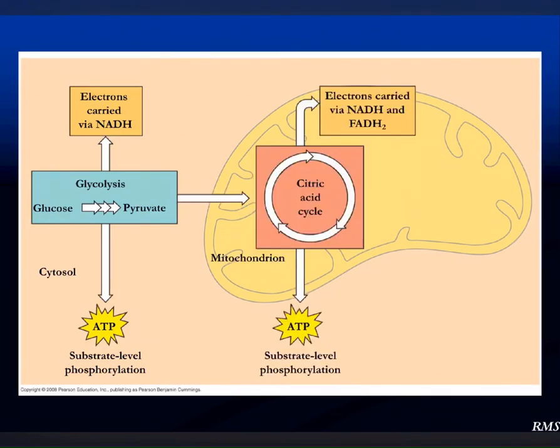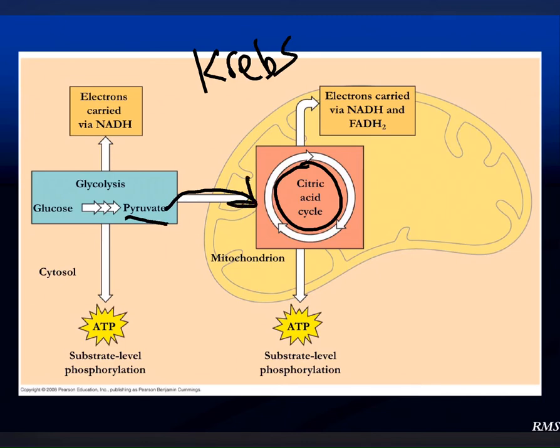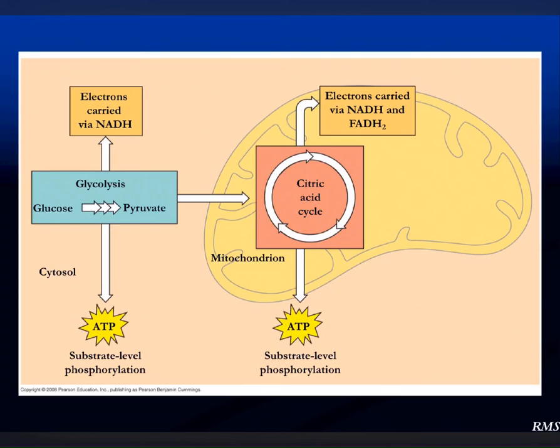So from glycolysis we can then go into the citric acid cycle. It's also called the tricarboxylic acid cycle. It's also called the Krebs cycle. So we're going to take the pyruvate that was made here, we're going to ship it into the mitochondria to do the Krebs cycle. So once again, this is going to occur in the mitochondria. And just going back really quickly, if we look at glycolysis, you guys should know by now that the base word lysis means to break. So we're breaking glucose. That's what that's referring to.